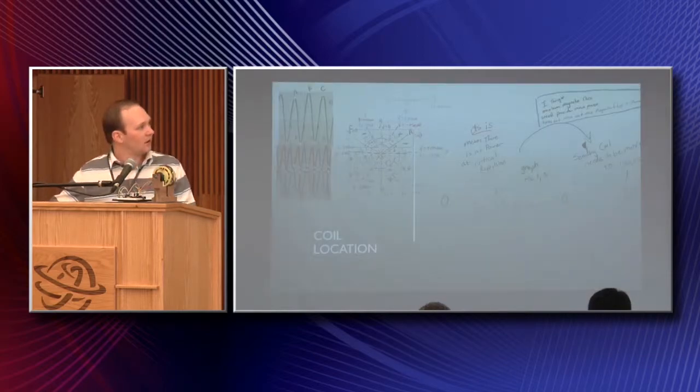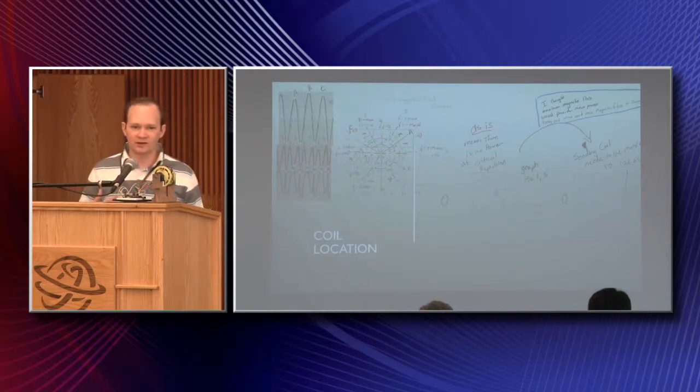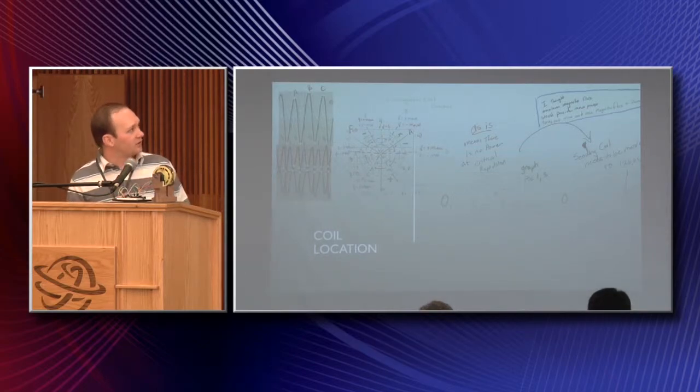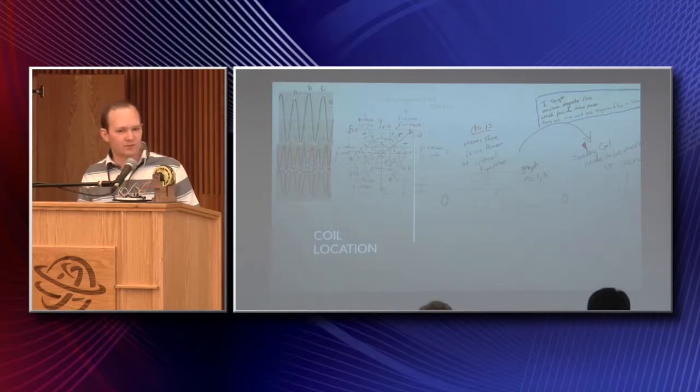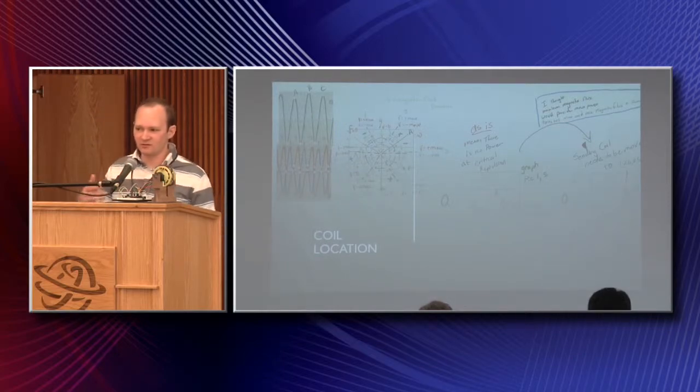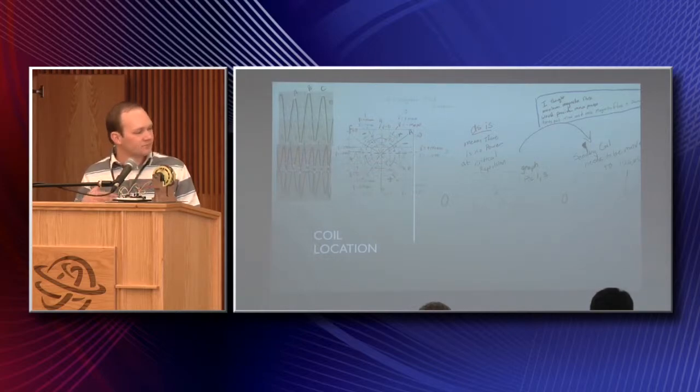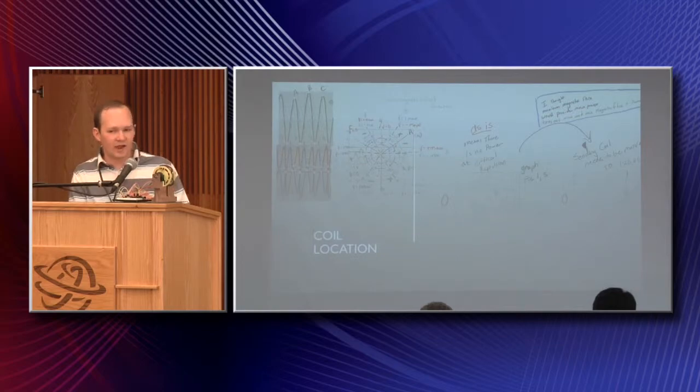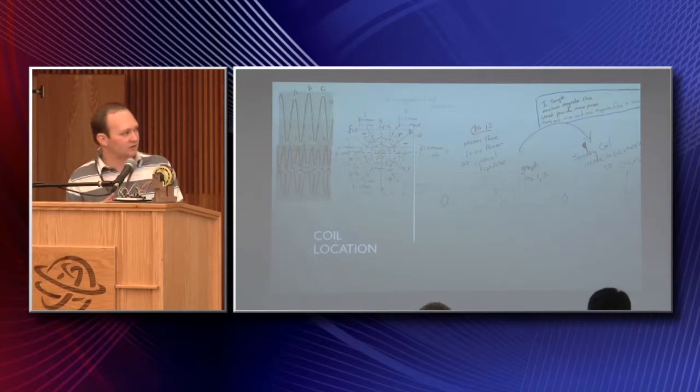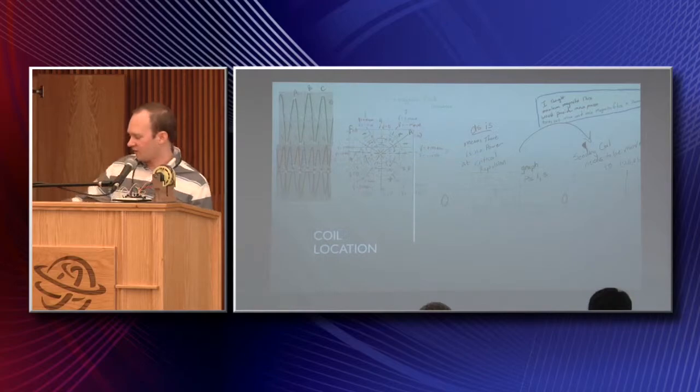A few things that we learned was the coil location. This was really interesting to me. As we spun it and gathered the data, we had the position of the fidget spinner and then we had the position with the electrons, the electrical current going through the coils. And from that I was able to determine what was really happening to the coils at the precise timing that the magnet passed through it and between magnets. And so I realized that I was wrong in my initial thoughts, but I was half right.